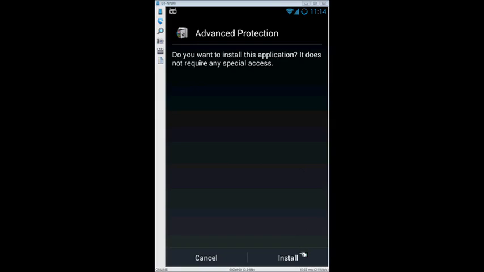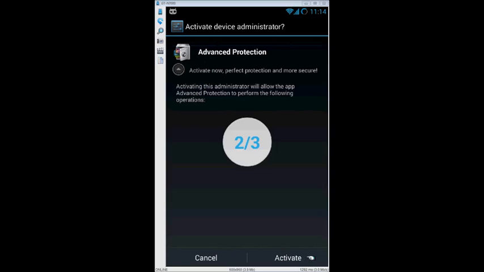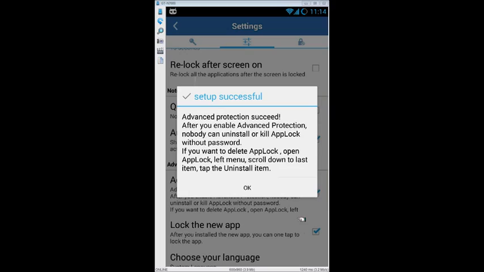So click on Install. Click on Done. Click on Activate. Click on Activate again. And it tells you that the setup was successful.